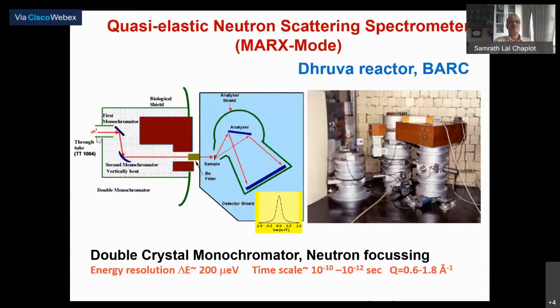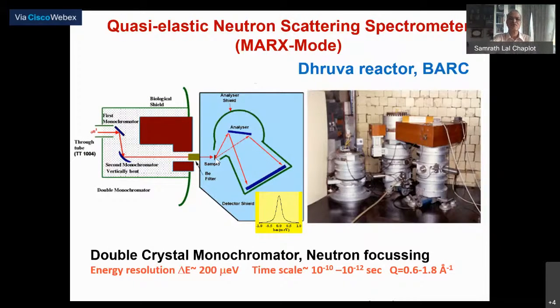Okay, so these are low energy neutrons, and because of the very low energy neutrons, the second order of these low energy neutrons has a very strong component in the reactor, and so you need this filter. Okay, so one has this, and given that, these are very low energy, cold neutrons, of 5 millielectron volts or so.